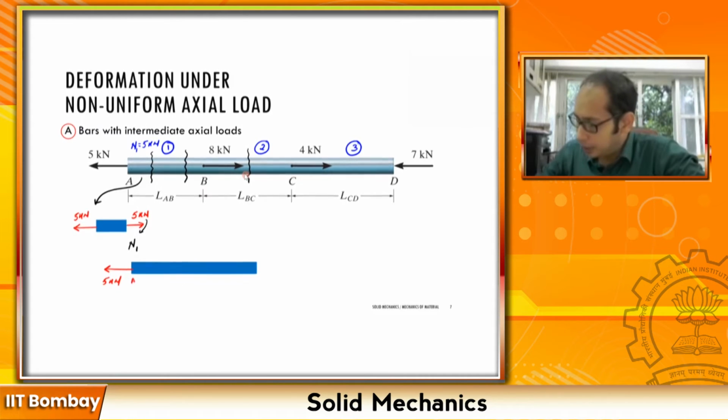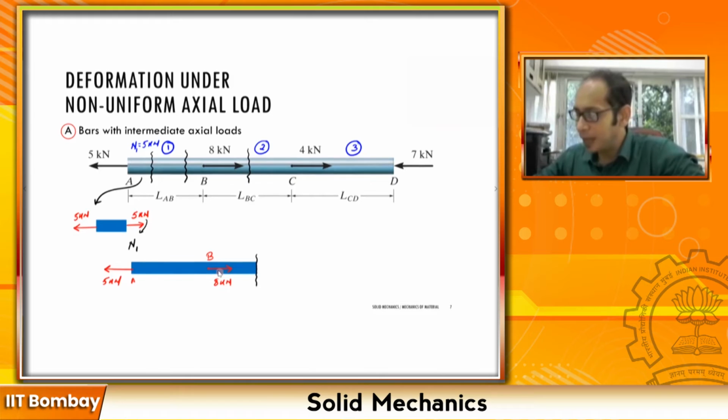Now at intermediate point B over here, if this is my point B, at point B I have a load which is 8 kilonewton which is acting over here, right? So at this breakage point, which is essentially this breakage point over here, so just maybe let me mark it, right? At this particular breakage point that I have, right?